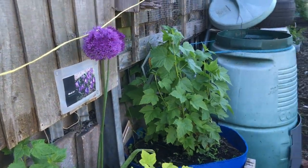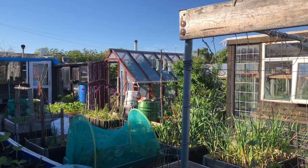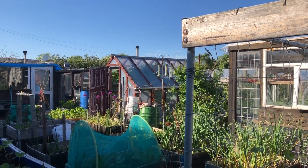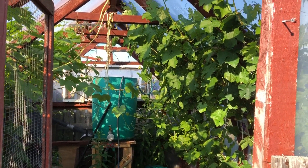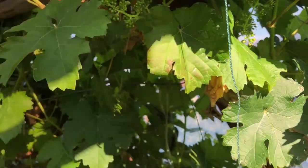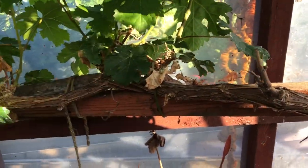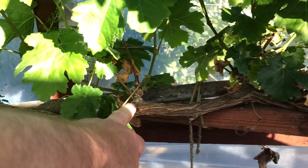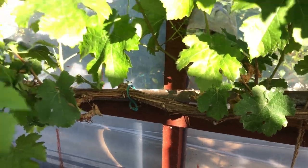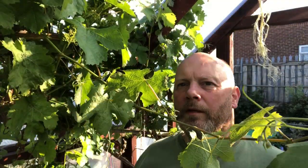I'm going to tackle the greenhouse over there — the glass is fully covered by the grape, so I need to reduce the grape by at least half. This is the middle greenhouse and this is the one with the grapevine in it. As you can see, it's totally taken over. What I wanted to do was let it start setting its fruit first, which it has done. Now I'm going to reduce all the foliage right back by at least half. I'll have one that's fruiting, miss a spur, rub them out, and leave that one, then reduce the fruit down as well.